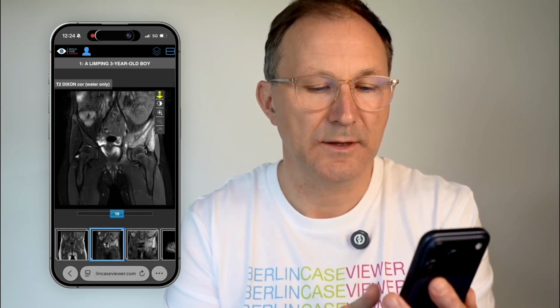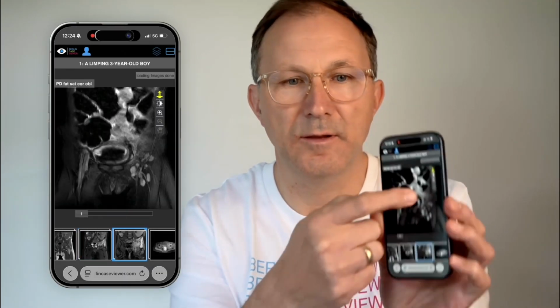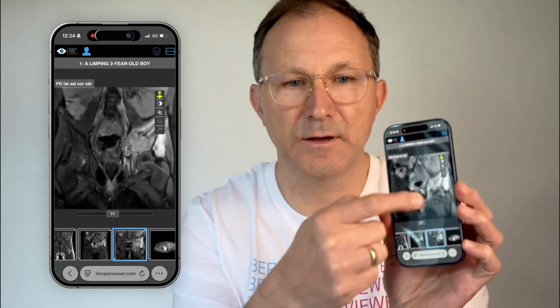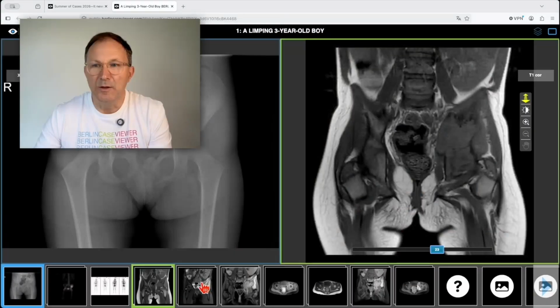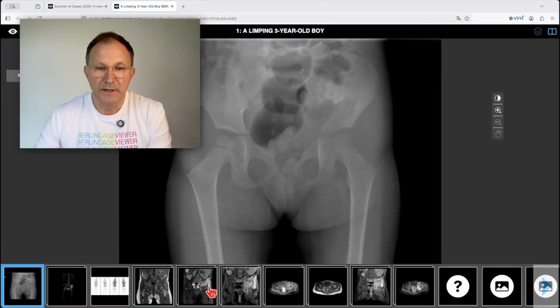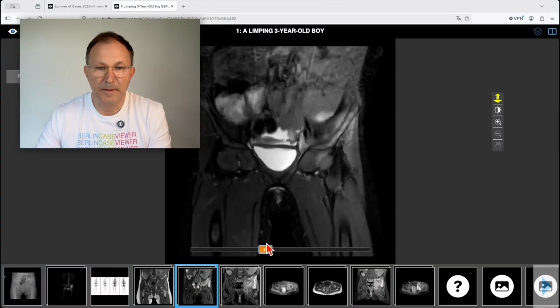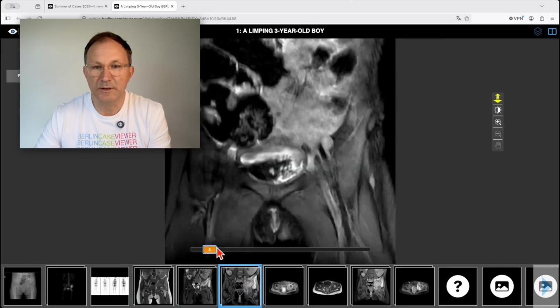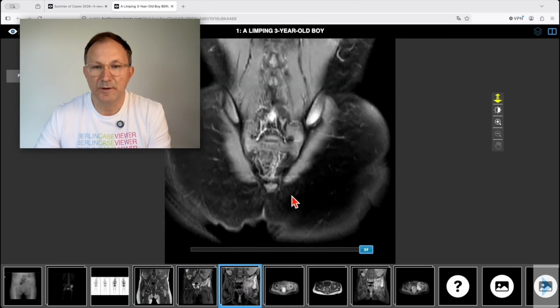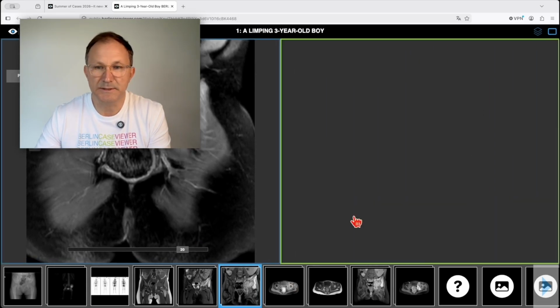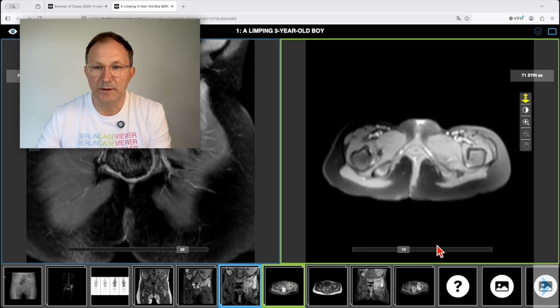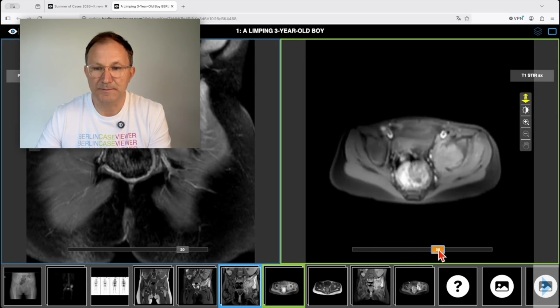And as I said, you can always use the finger in order to scroll through these images, advancing through the case as it would be done in any other DICOM viewer. You can also touch and hold on the images in order to scroll through the images. And again, when you need it, you can always split the screen and open more images for comparison.